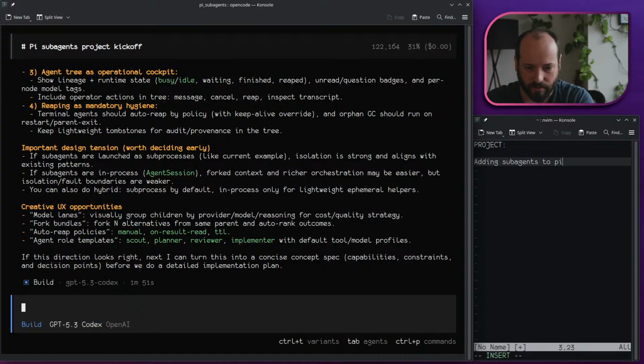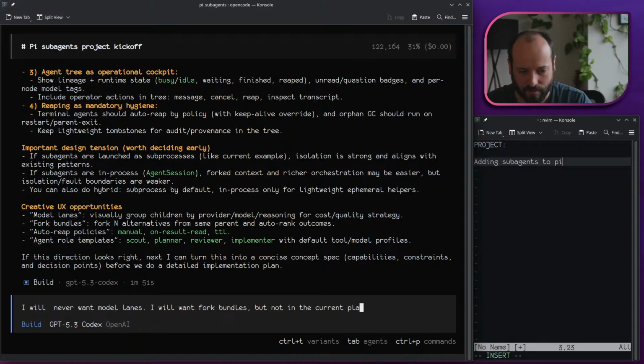So if this direction looks right, I can turn this into a concise concept spec. Okay, I think I will never want model lanes. I will want fork bundles, but not in the current plan. Actually, let's state it this way. Want these features eventually, but not in the current plan.